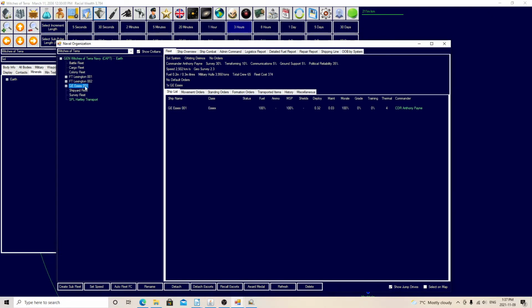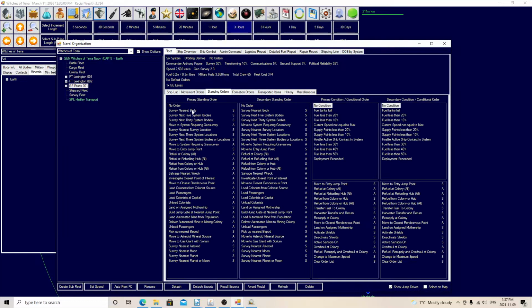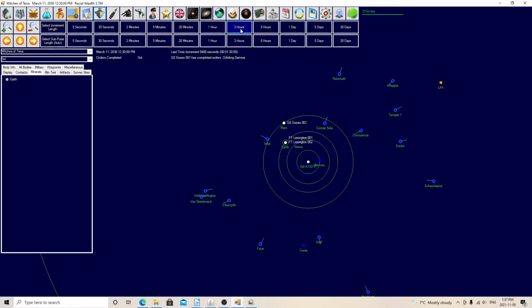Okay. Now we could order the Essex around, but the best thing to do would be go to standing orders. Survey nearest 5 system bodies. Fuel less than 47, return to colony. Deployment exceeded, it would just rest and refuel. This is a basic survey setup. So now if we click 3 hours, it'll just tool around the solar system, searching for stuff. So it's checking all the asteroids, checking the comets.